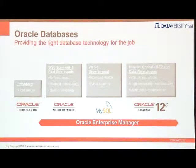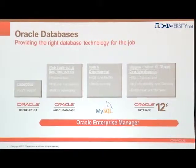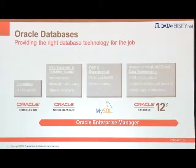NoSQL technologies and relational database technologies are very complementary. I'm sure most of you are using a whole wide range of these different technologies. Just out of curiosity, how many of you in your organizations use Oracle's relational database? How about MySQL? So what we are doing is a little different — we're not going to talk about why NoSQL is better than relational. We're going to talk about why you should use both.